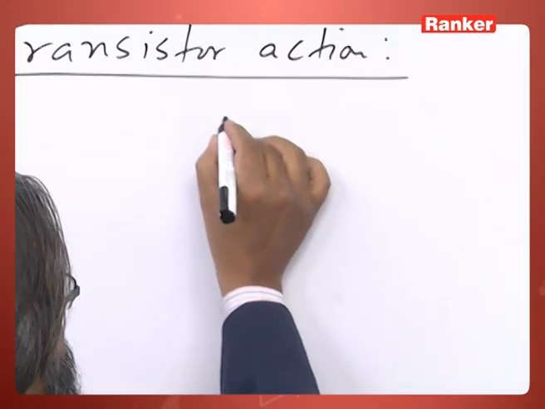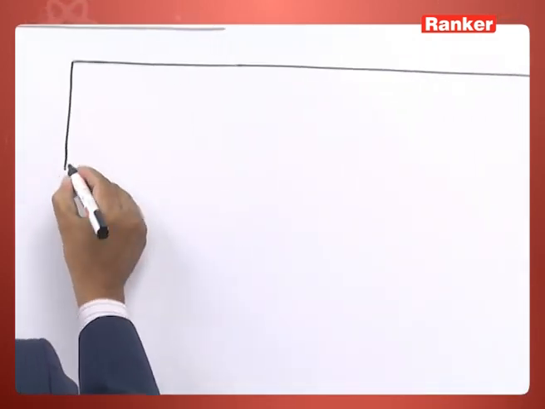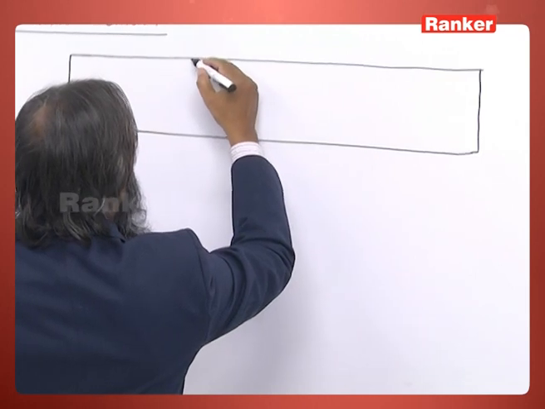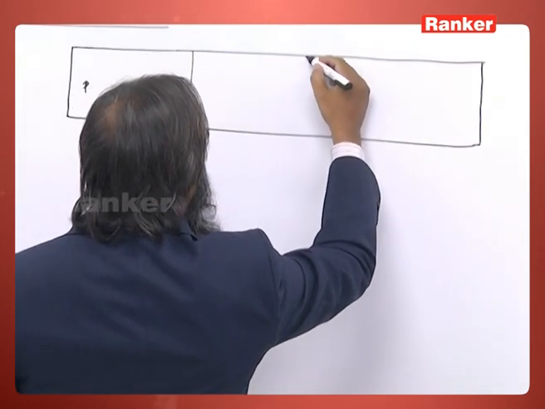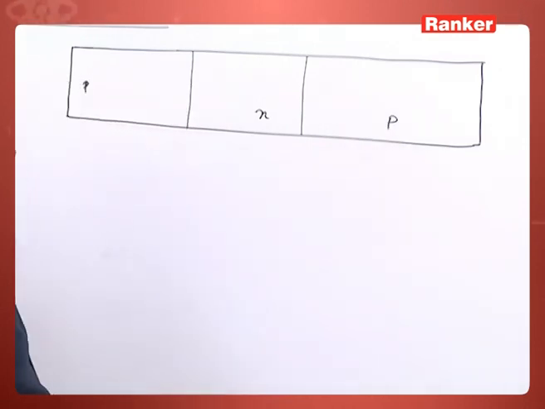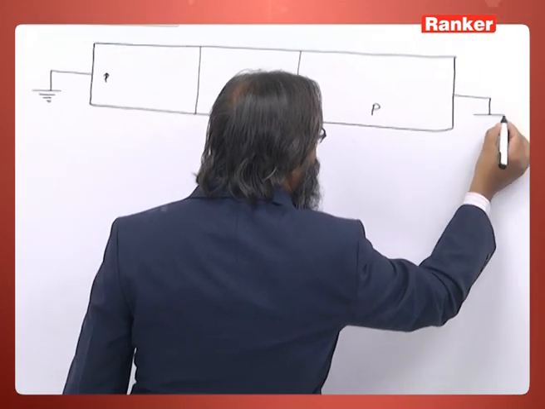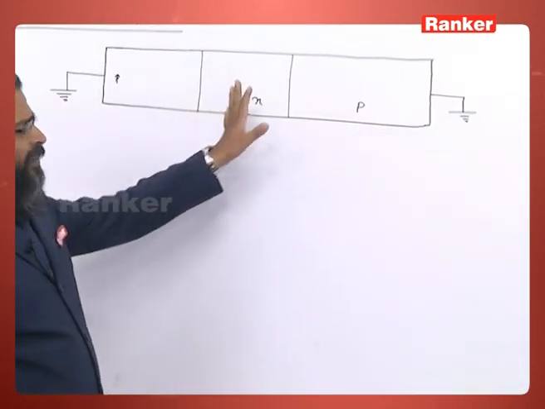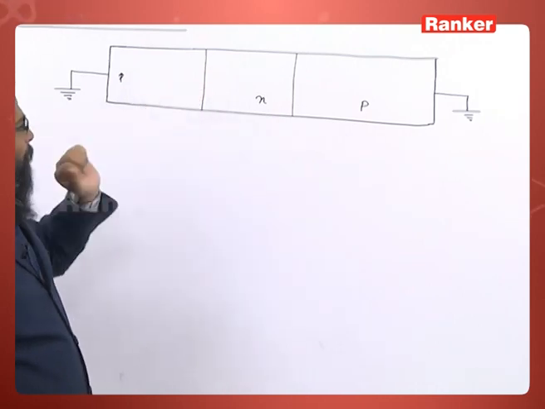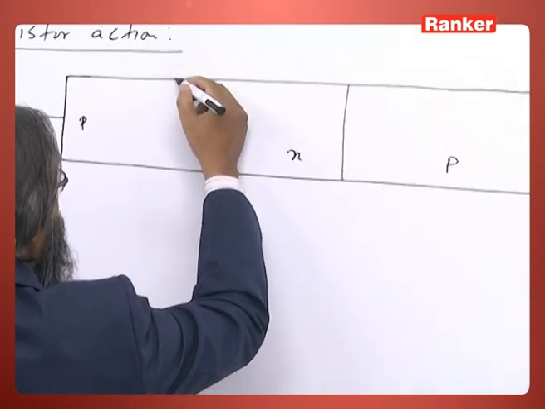Next, let us see what is transistor action. Now, let us discuss about transistor action. So, let us draw some exaggerated diagram of this transistor. This is my transistor. Let us talk, this is P, this base is from here to here, I am showing this base, this is N type and this is P type. Now, let us earth this P type also. So, in a transistor, this is an exaggerated block diagram. We are not interested in showing the constructional details.